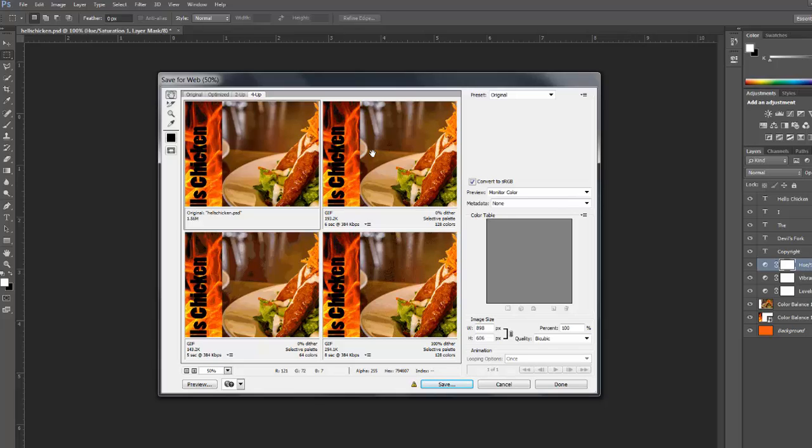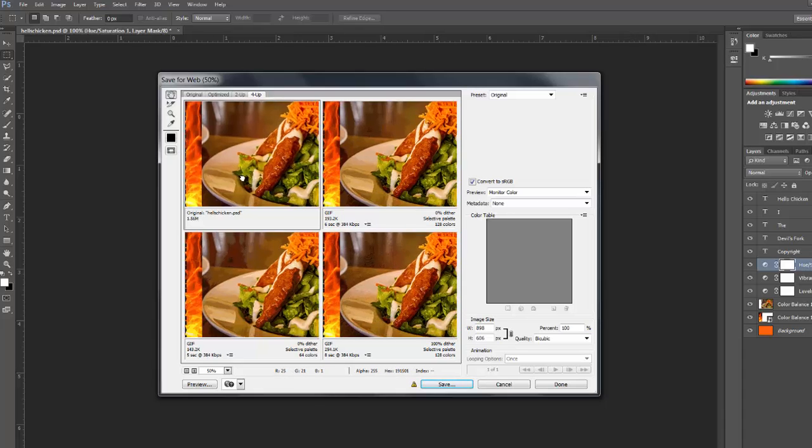So the first thing I want to do is point out a couple of things. If you are saving an image to web that is strictly a graphic image without text whatsoever, you want to go ahead and save it as a JPEG. However, all of the images that we're going to be using in this particular website require the use of attributions.